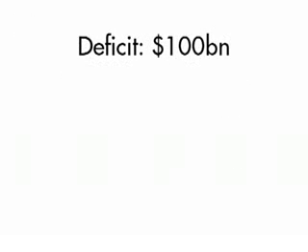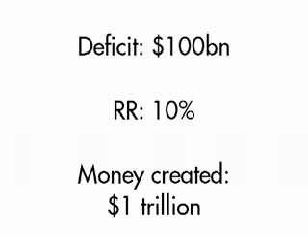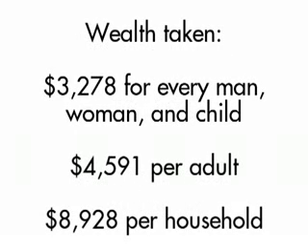So if the government runs a $100 billion deficit, low by today's standards, the Treasury sells bonds to the Fed, and the Fed increases the money in the Treasury's account by $100 billion. Once it goes through the banking system, with banks, firms, and people like you and me taking out loans and depositing our paychecks, when it's all said and done, a total of $1 trillion will have been created essentially out of thin air. All $1 trillion of it contributes to inflation and ultimately takes the value from our paychecks by making prices in the stores and at the gas pump higher, and from our savings by making the dollar worth less. Also, the government can spend beyond its means.